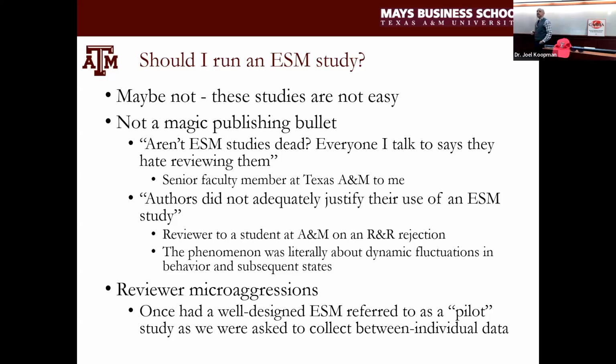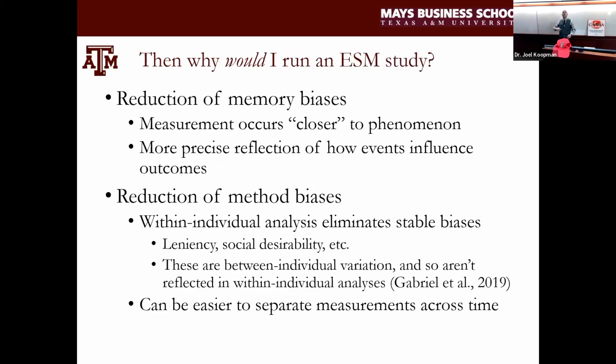We had a really cool ESM on a really cool phenomenon called a pilot study, and we were then told to go collect what was obviously much better between-individual data. And it's like, okay, sure. We showed the same thing 3 more times, right? Anyway, so point being, given all of that, why would you run an experience sampling study now that I've gotten you sufficiently scared about this?